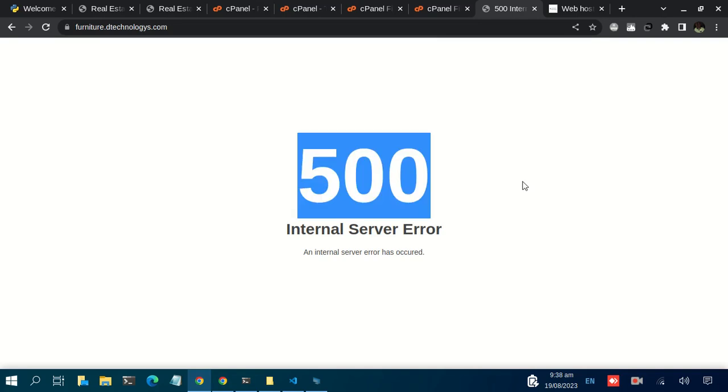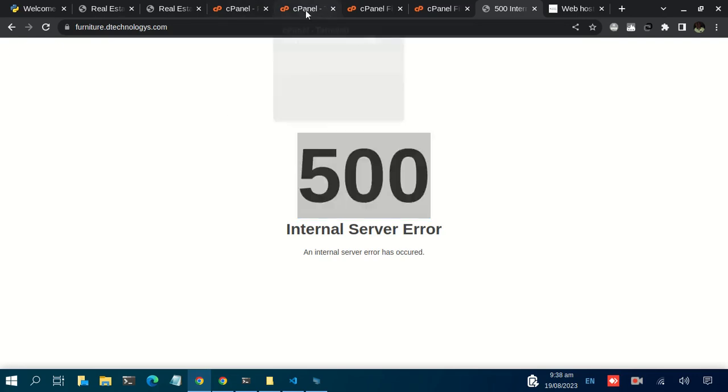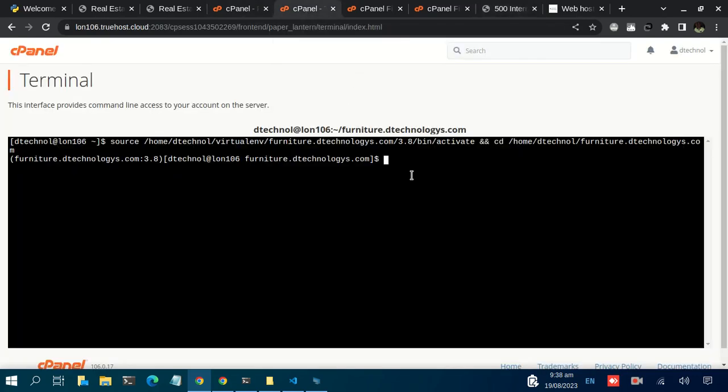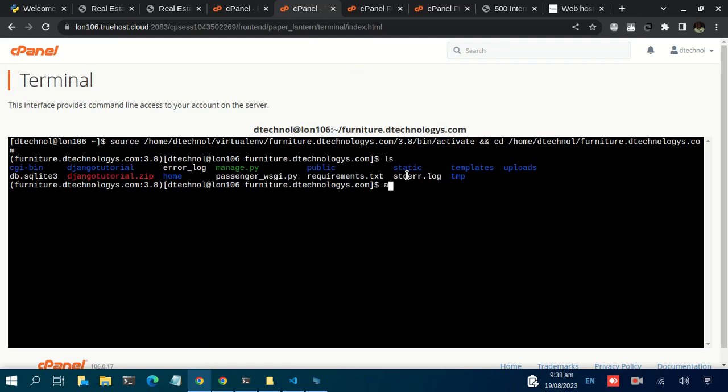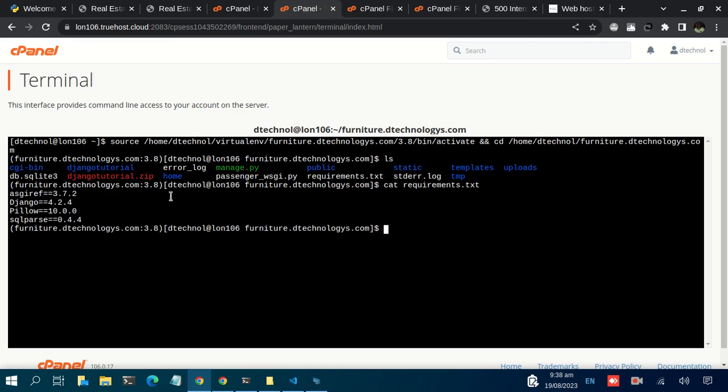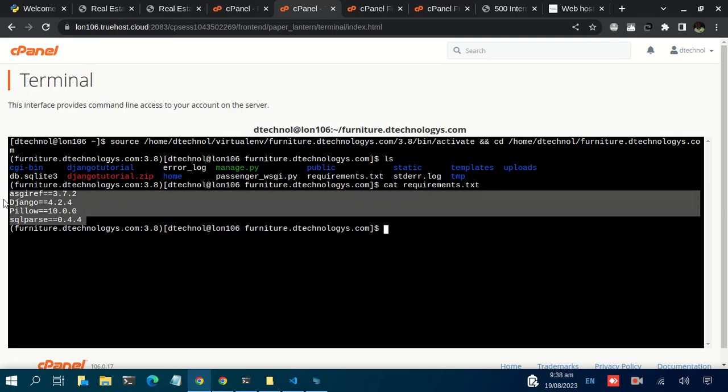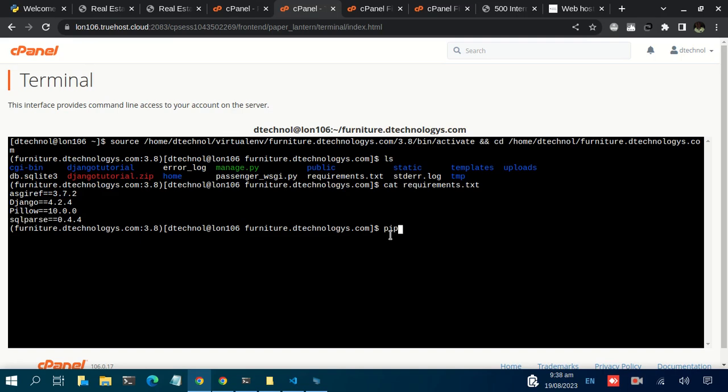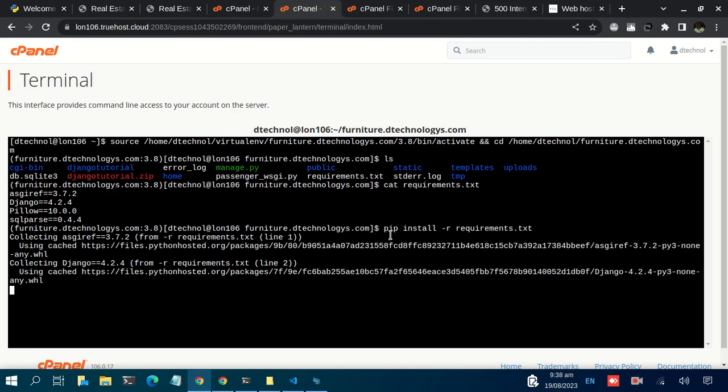That's a friendly error. It simply shows that something is missing. Before we start investigating what is missing, we need to install our application's dependencies. Remember, we have a file named requirements.txt with our project modules. So we need to install those modules. pip install -r requirements.txt. So let's give it time to complete.